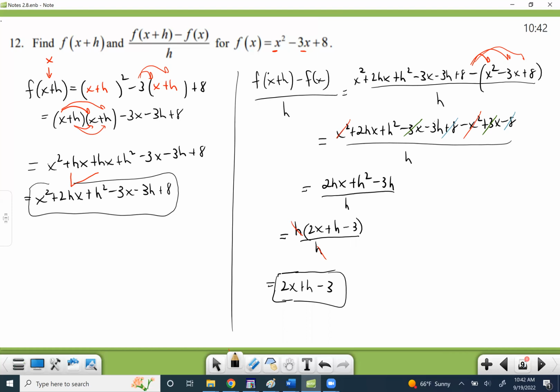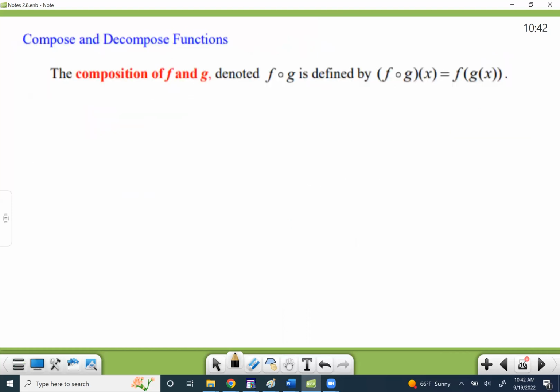Okay, so that is our difference quotient. Okay, you guys are doing calculus. Okay, so this one was really tough for me personally. I don't know why. At the time, it just flew over my head. Okay.